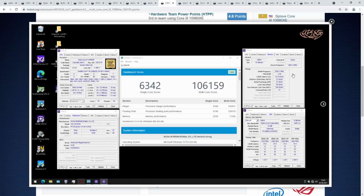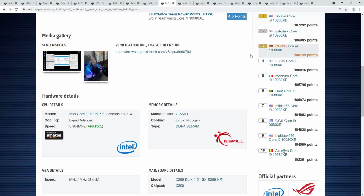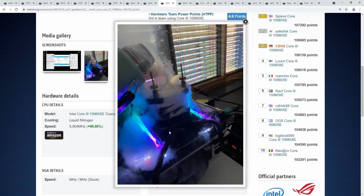And then also a very fiddly memory controller, because the other thing is it likes to drop memory channels on reboots, which is why the X299 Dark actually has LEDs for indicating if all of your memory channels initialized properly, which is super helpful, because the number of times they don't initialize properly is way too often.